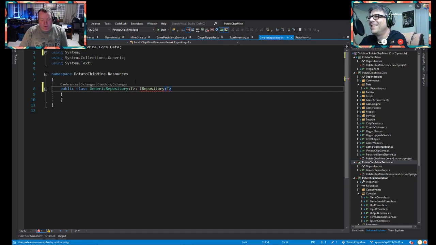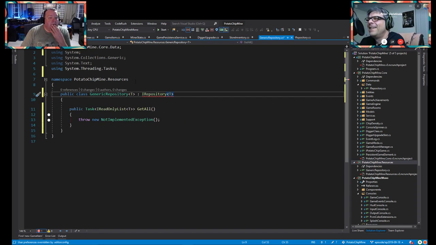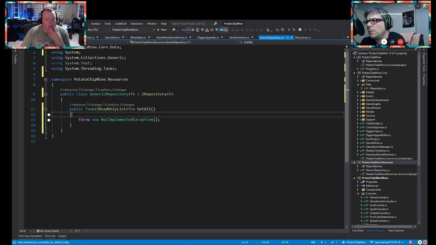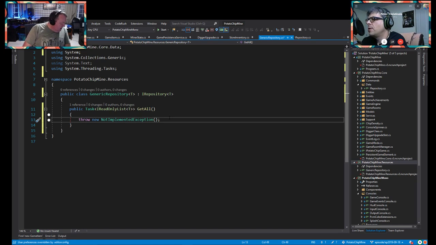Well, I'm trying to create a generic one for this so that we can load any type with it. You know what I mean? Within the resource project here? Right. And I'm trying to think if that's going to be possible.